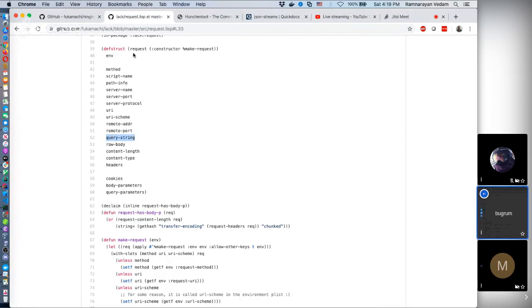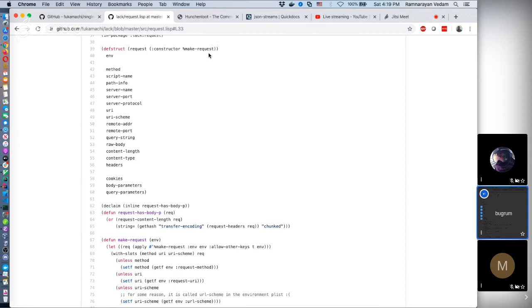Unless it specifies conc name nil. Yeah, unless it doesn't here. Right. That's right. And so in this case, if you want to get the query string, it'll be request query string, or the raw body's request raw body, and so forth. So just keep that in mind. Don't take this as being the names that you access the object instance from, because that will throw you off if you're getting started with just using Lisp in general, but structs specifically in Lisp.